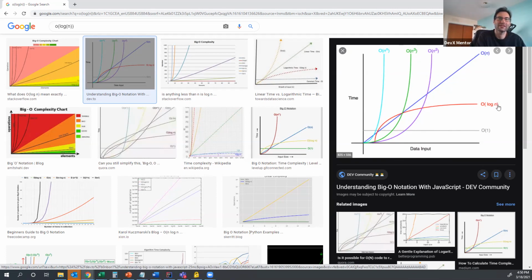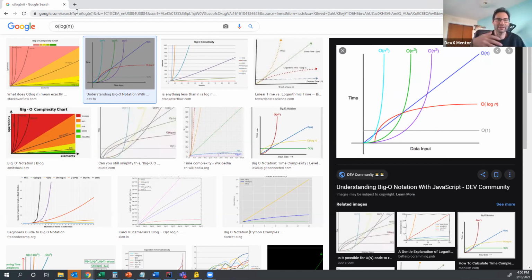Here, O log of n, that's what we're talking about. The more elements you get, the time is going to increase, but it's not going to increase as much. It's still going to increase, but as you can see, the more data you get, because you're doing these slices, instead of comparing 10 elements, we're going to compare like 2 or 3.